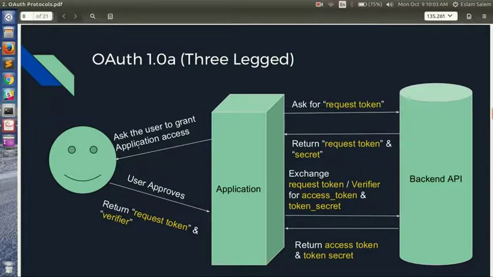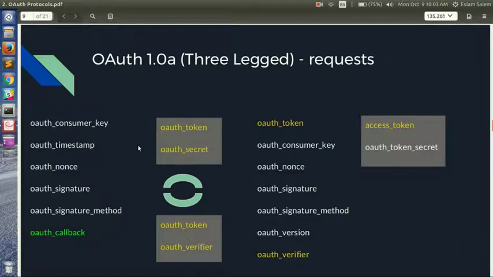Let's see what the request parameters are. Here are the same request parameters as two-leg, but we add another parameter called oauth_callback, which is a callback for redirecting the user back to the application. We'll see this in the next example, but this is the callback which will redirect the user back to the application.